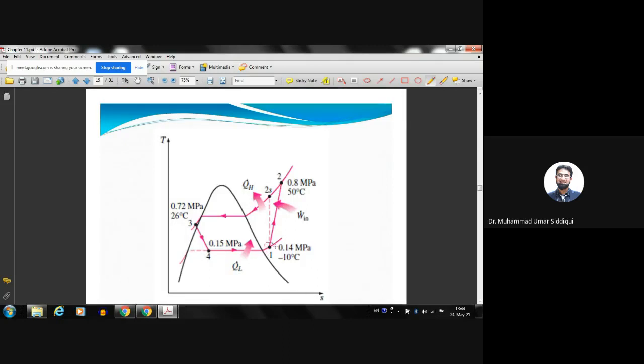So we have a state point one. It is not saturated vapor. It's actually in the superheated zone. And we know the temperature and the pressure. Then at the exit of compressor, you see here that we know the temperature and pressure. So again, this will not be an isentropic process. So we know state point two, we know state point one. Then at the exit of condenser, we know the pressure and temperature. And if you look here, we are going to end up in the subcooled region, the compressed liquid region. And then after that, we have the expansion in the throttling device. And then after that, we have the evaporation, or the cooling effect produced within the evaporator.